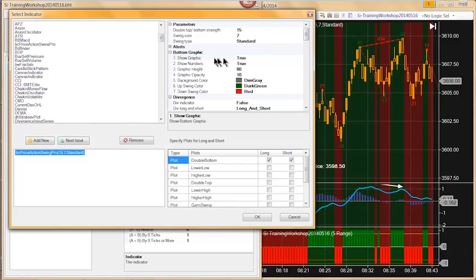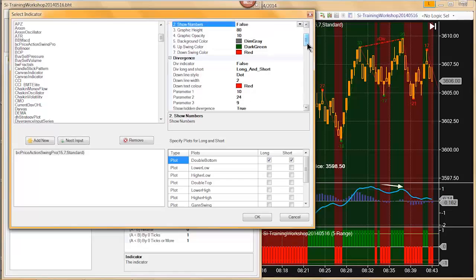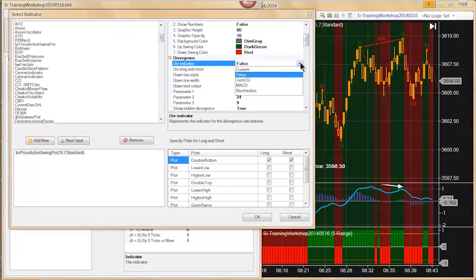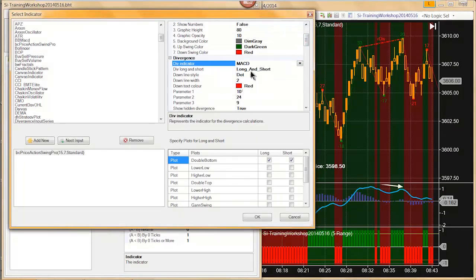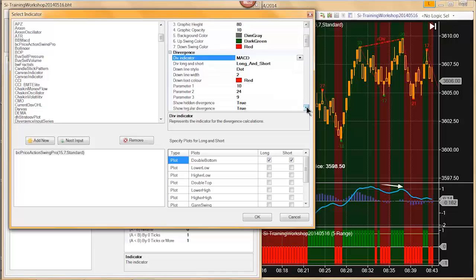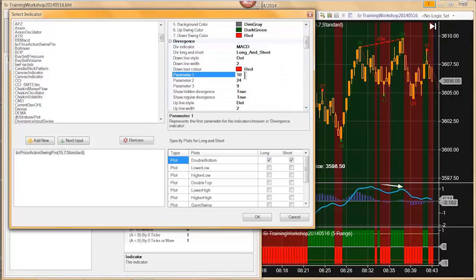I'm going to go through here and set things up again. All right. So for our divergence, we want to use the MACD. Let's set the standard default settings in here. There we go.